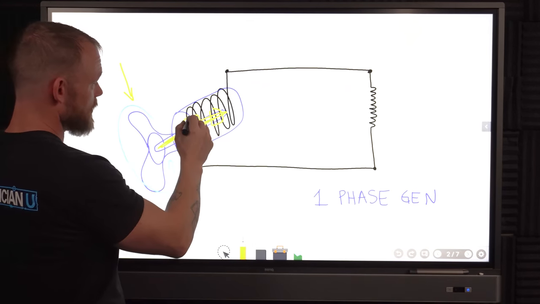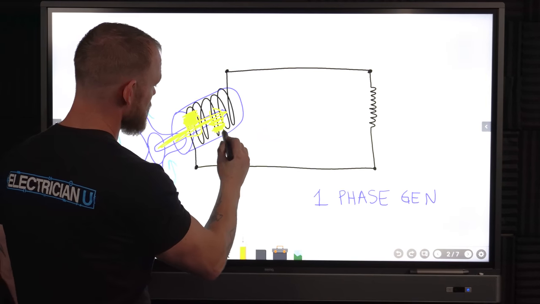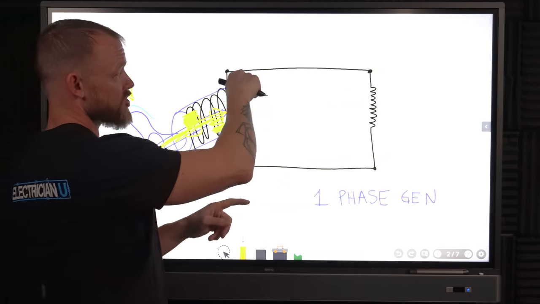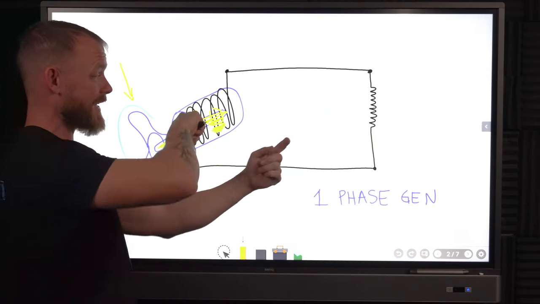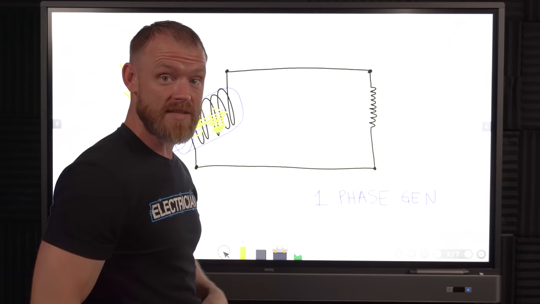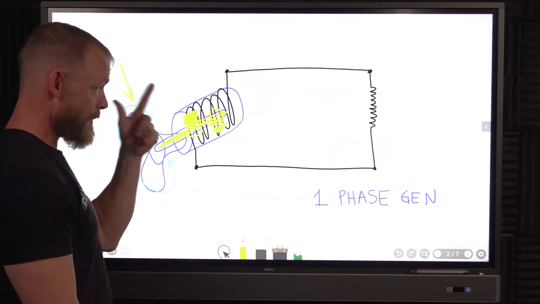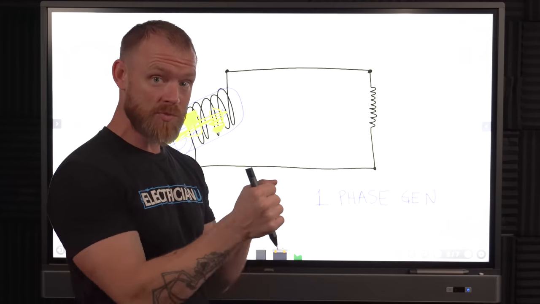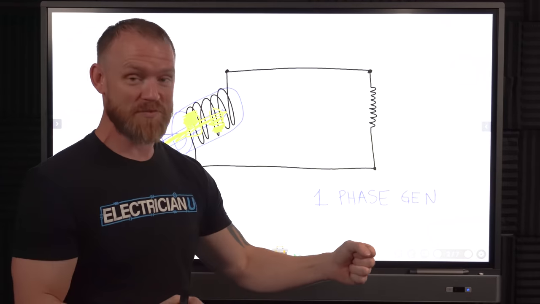And so there's probably a pole that's more on one side and a pole that's more on the other side. As it's spinning, it's pushing current in this way, but the other side of the magnet is also pulling current this way at the exact same time. So it's alternating 60 times a second. But that's all that's happening: we literally have just one big loop of wire and a magnet next to it that is nonstop spinning, creating a push and pull at the same time, and then a push and pull that changes polarity.